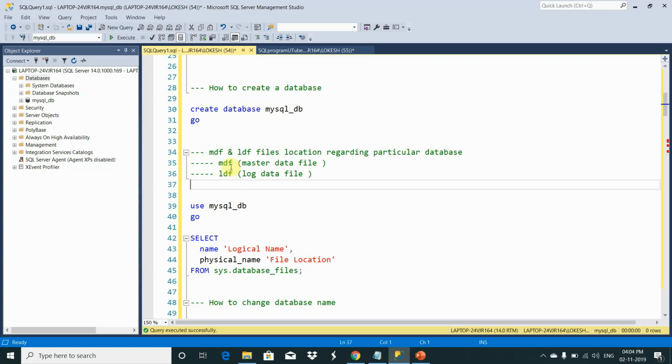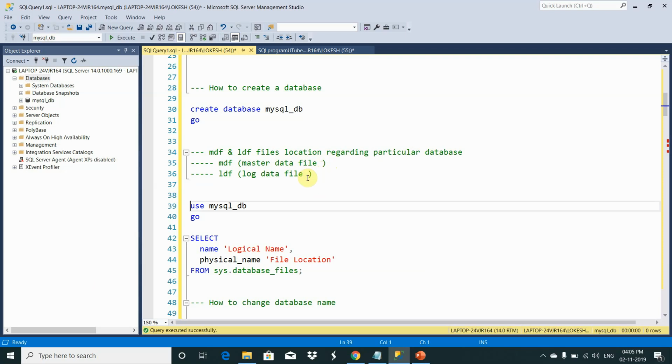If you create any tables, stored procedures, views, of course, don't worry about all those things, you will learn in future what a stored procedure is, what views are and what the system objects are. Once you create any kind of database objects, they will fall directly into the master data file, the MDF file, and all the logging information will be stored in the log data file.